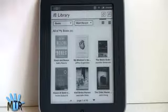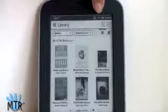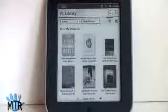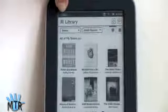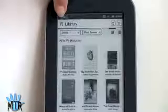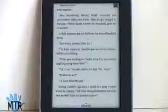No matter where you are, you see this top bar over here, and you can also tap to turn your GlowLight up here. You can see my Wi-Fi status, my battery, the time, and this little symbol here. This will take me right back to the book I was reading, last page that I was at, which is always handy. So you can go around, you can go to settings, you can shop, and then if you want to jump right back into your book, you just tap that. And there we are, right back into the book again. Pretty handy stuff.